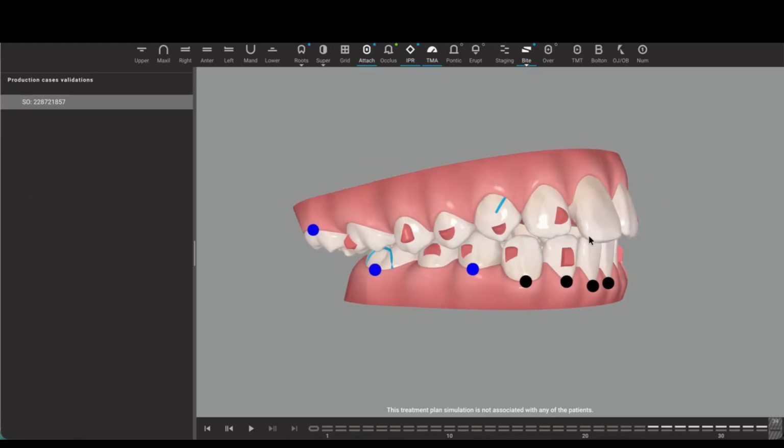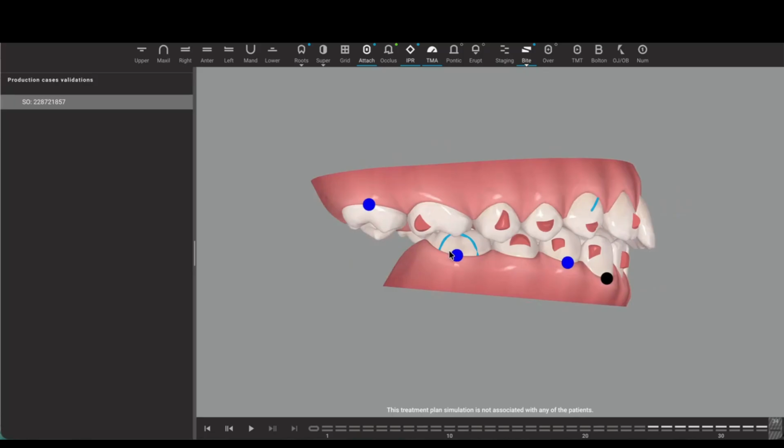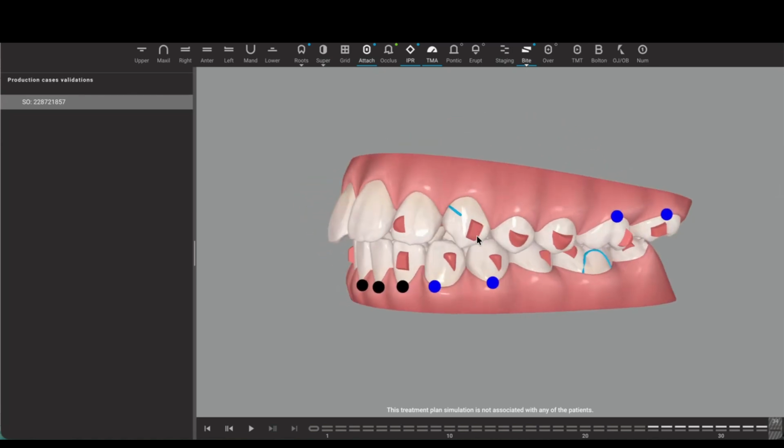But one of the real things that we learned from this case that no template can help us with is if we don't scan that second molar, or it's partially erupted and then it erupts during treatment on someone who is growing a lot, then we will create an open bite and get some side effects from teeth that weren't scanned in. That would have happened regardless.